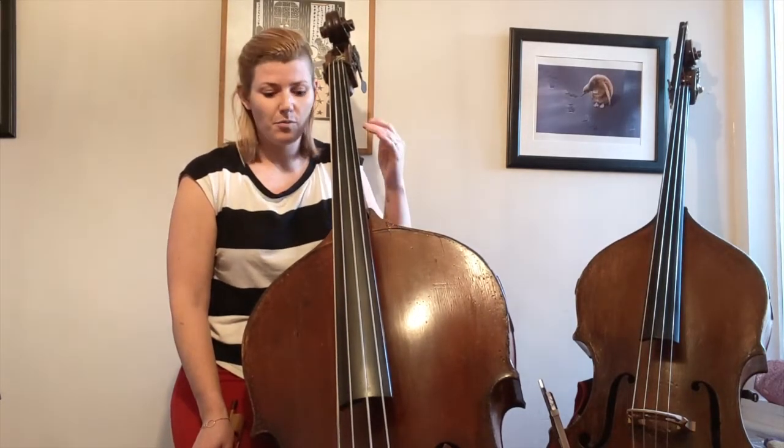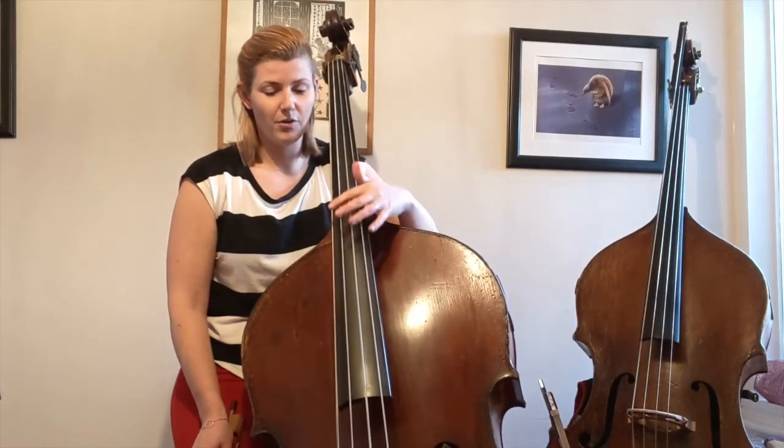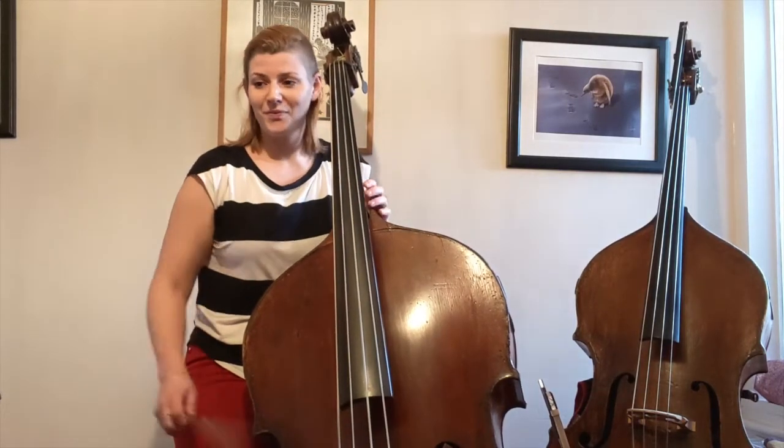So where you'll hopefully notice the difference of my playing between it on the gut strings on the period bass and when I play it on the modern. So here we go.